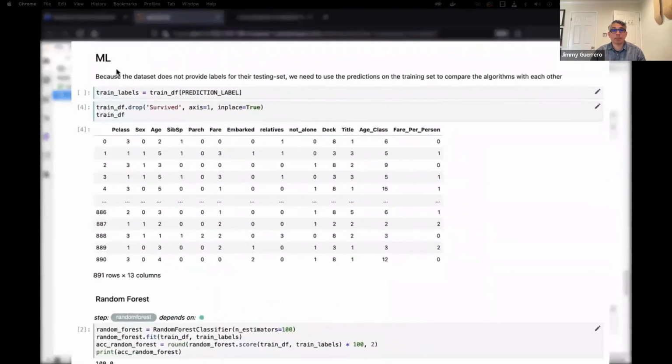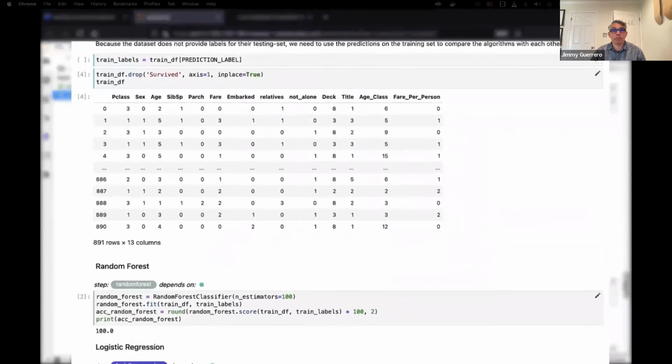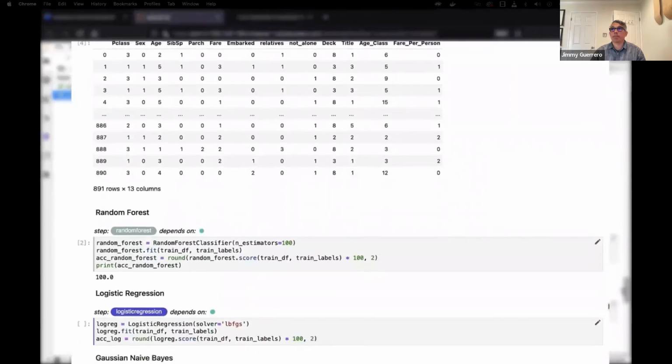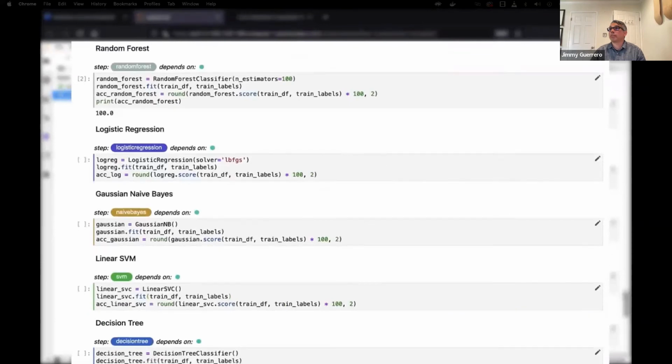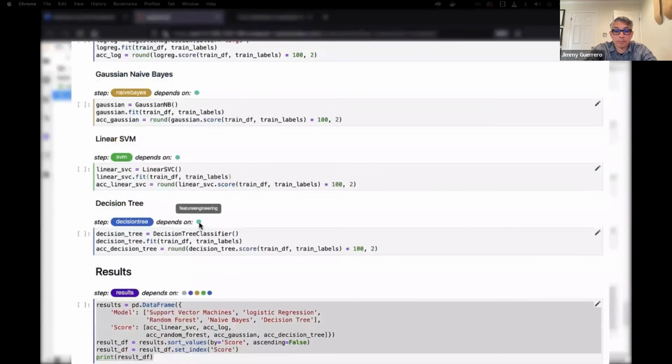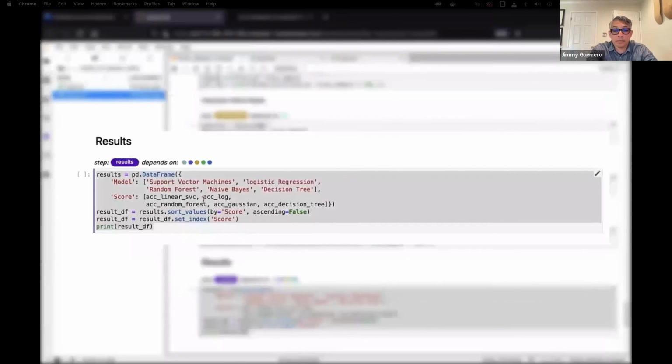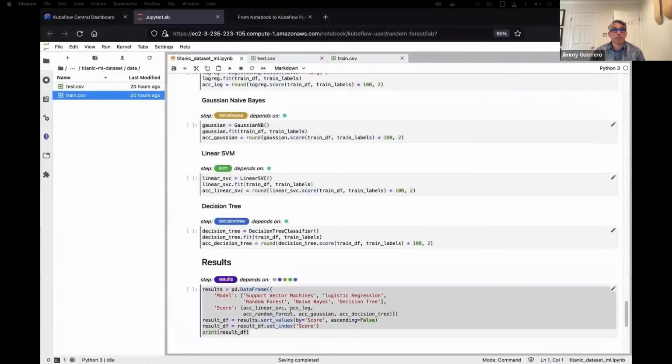The next group of cells that we want to look at is the machine learning and algorithms section, right? So in this section, what we're looking at is what are the different algorithms that we're going to want to make use of to find out which one's actually the best performing one. You can see we've got random forest, logistic regression, and a handful of others there as well. And you obviously see Kale makes it easy to understand what the dependencies are in order for that algorithm to be leveraged. And then finally, we've got our results section here at the bottom. In the results section, what we're covering is what the results of the experiment should look like, and what the models that were used, the scores, and the ordering. Basically, what does that result set need to look like, and what does it need to be formatted like?